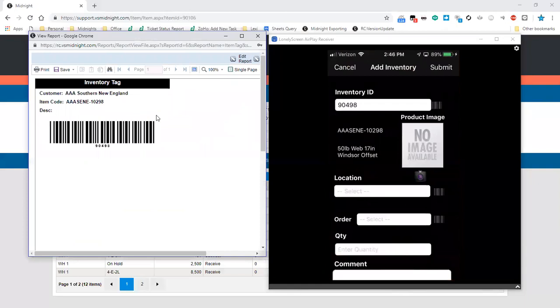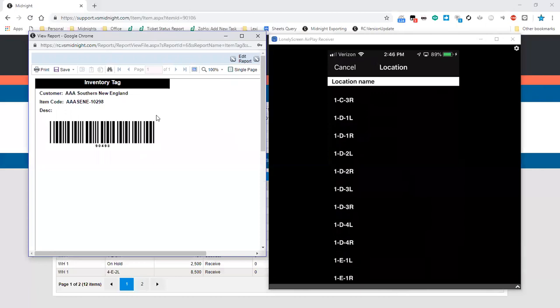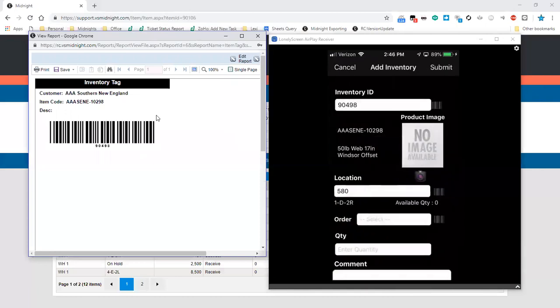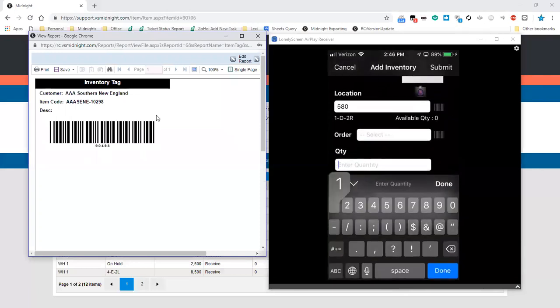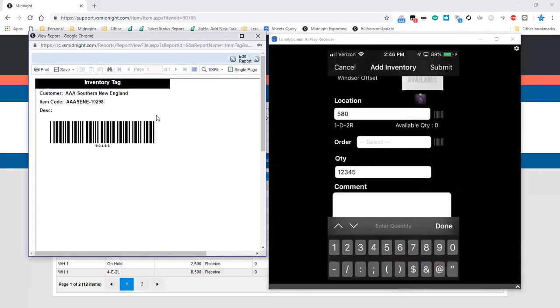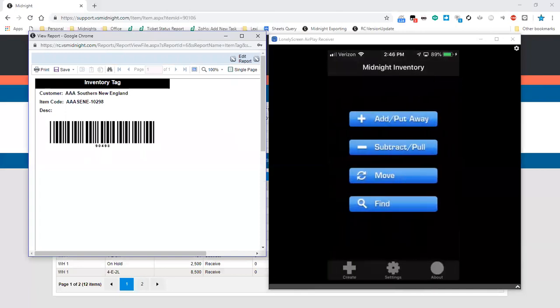We can then select a location through a similar process or just by tapping to select. We can tie it to an order if necessary, and by entering our quantity, we can then mark that as officially in the system.